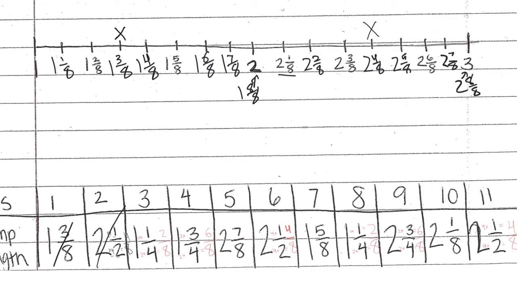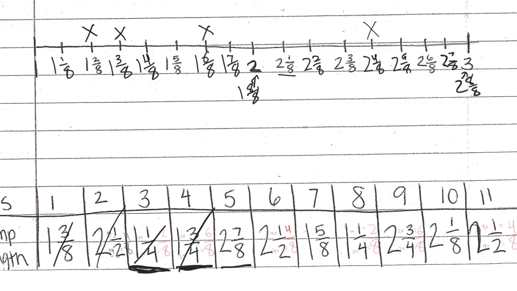So we've already done, let me double check. I have 2 x's so far, which means my next one is going to be this one right here. That 1 1/4 we said was 1 2/8, so I put an x. Yay! The next one is 1 6/8. I put an x. That one's done, so I have 2 done.